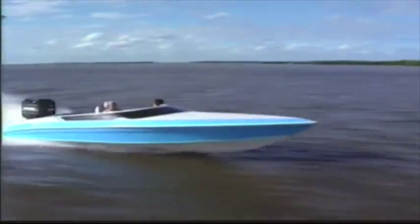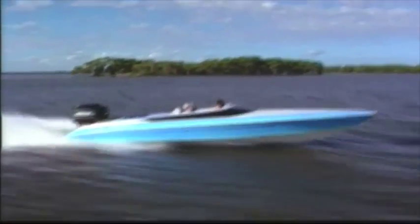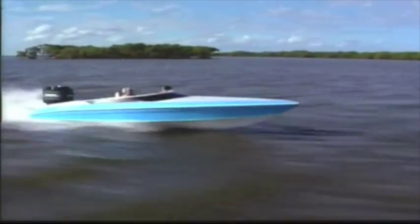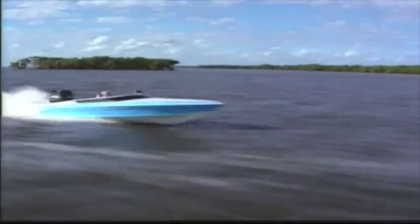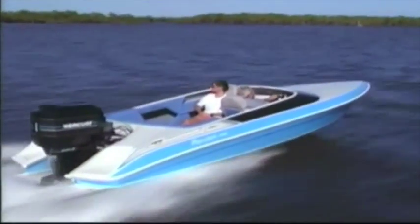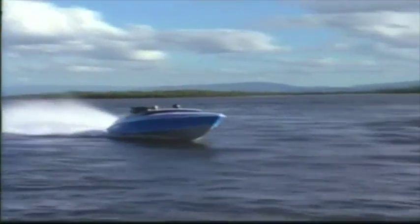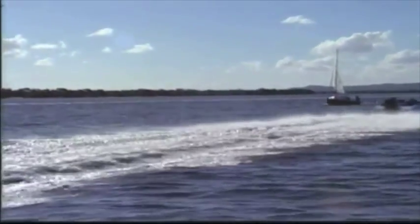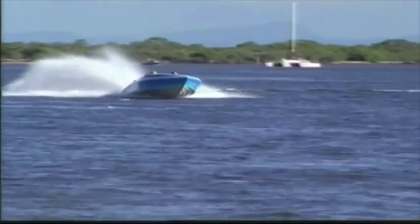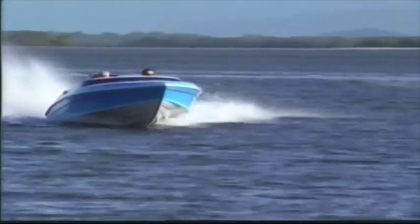The brand new 1900S is the latest in a relatively limited edition line of S-type boats from John Haines of Signature. Now, the S stands for either ski or, in the case of the 1900, for sports. It breaks new ground in quite a few areas for John Haines. Firstly, it has the very latest version of his special patented underwater hull line system, which has what amounts to a concave V averaging out at 28.5 degrees of V, but designed in such a way that the boat still retains excellent stability laterally at rest. So you get the great advantage and soft ride of a very deep V, but you also get the stability at rest, which is equally important.